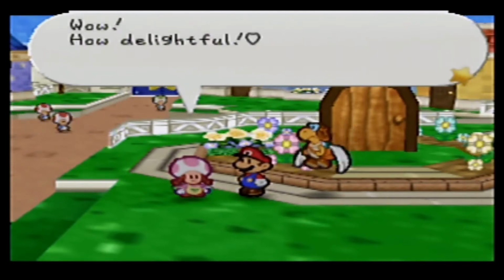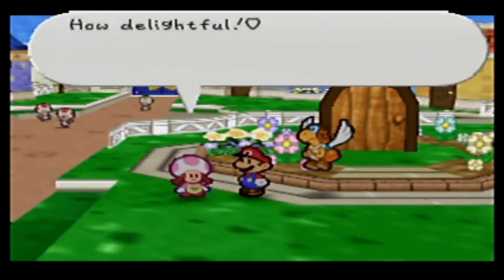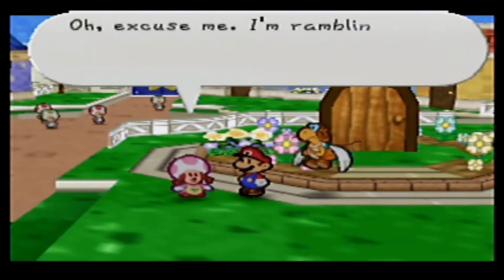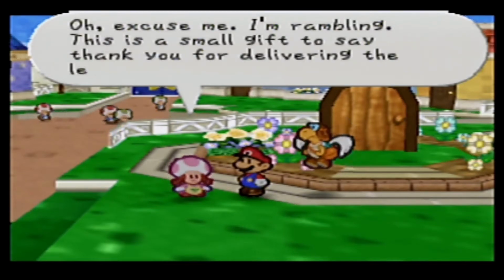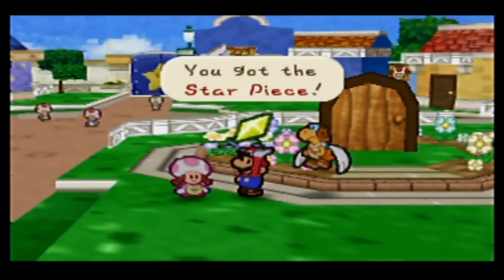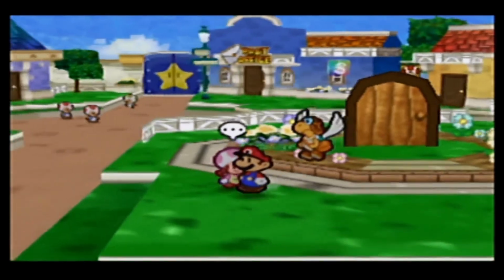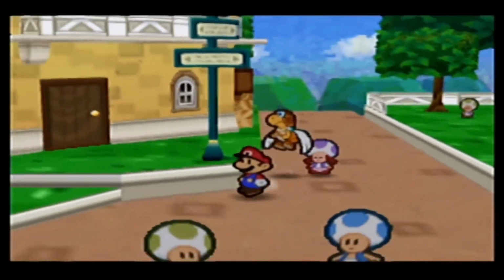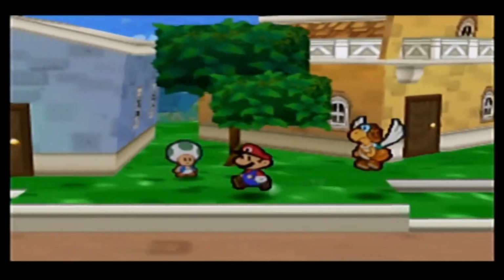Wow, how delightful. But how does Wise Wisterwood know about me? Oh, excuse me. I'm rambling. This is a small gift to say thank you for delivering the letter. Please take it. And of course it's a star piece. Thank you. The last star piece is back in the cold.